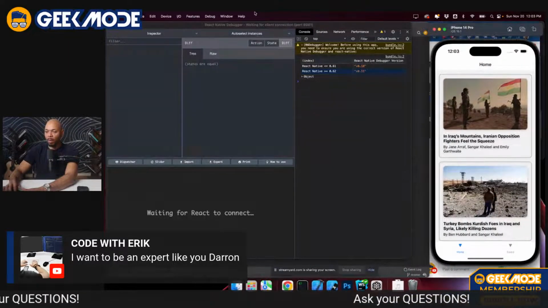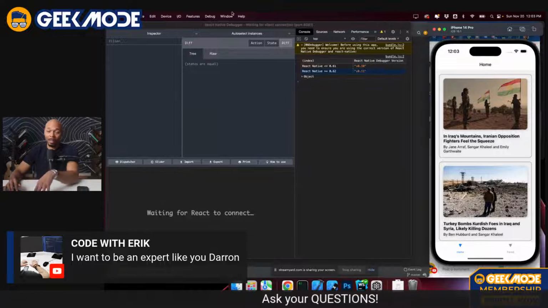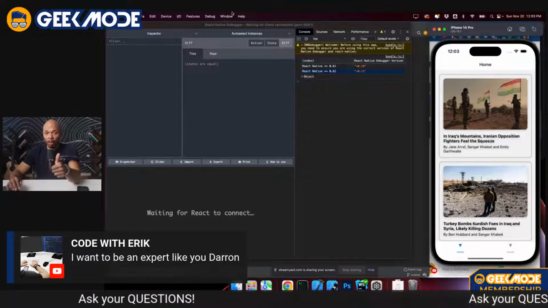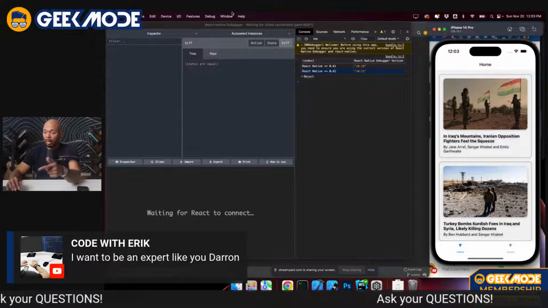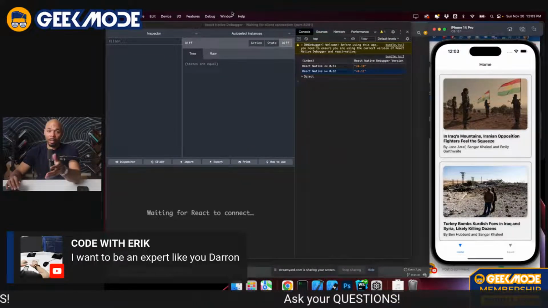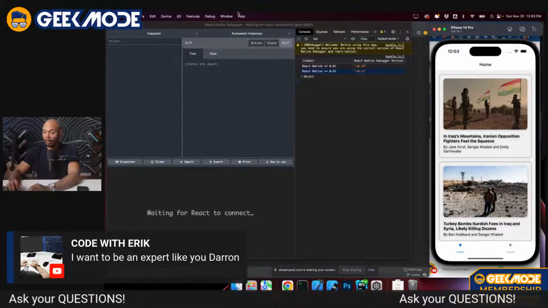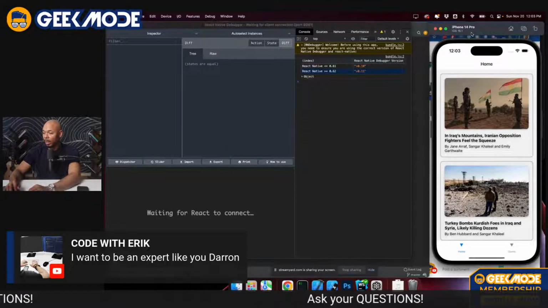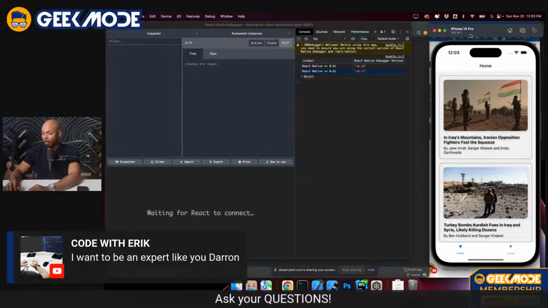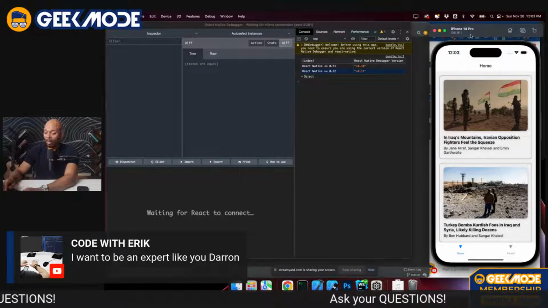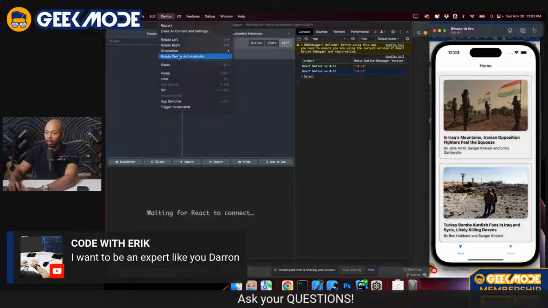If you're not familiar with the React Native debugger, get familiar with it. I promise you, in the professional world, they're going to expect you to know how to use Flipper or React Native debugger. And I don't know why they want you to know how to do that. You can do all of this stuff using the regular console, but this is what they want. So if I were you, I would just say, yes, I've used the React Native debugger, and then tell them that it allows me to see my actions that are being called from Redux. But I'll just show you that right now in this example.